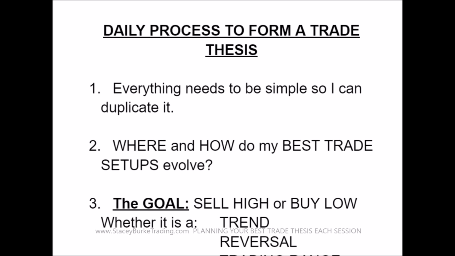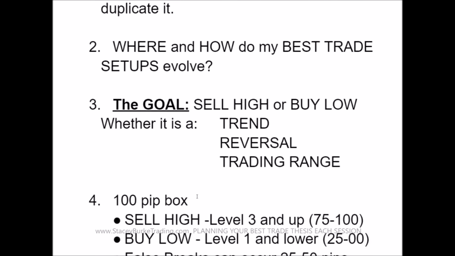Now, occasionally we get a trend trade that ends a move. We could be on the third level in a trend trade, but it's still 25 to 50 pips. So a gain for traders who are trading in both directions, or we might have people who are buying and going long, and then we have traders who are selling and going short at the end of that move. We can get two trades. My goal is always to sell high or buy low, whether it's a trend reversal or trading range.